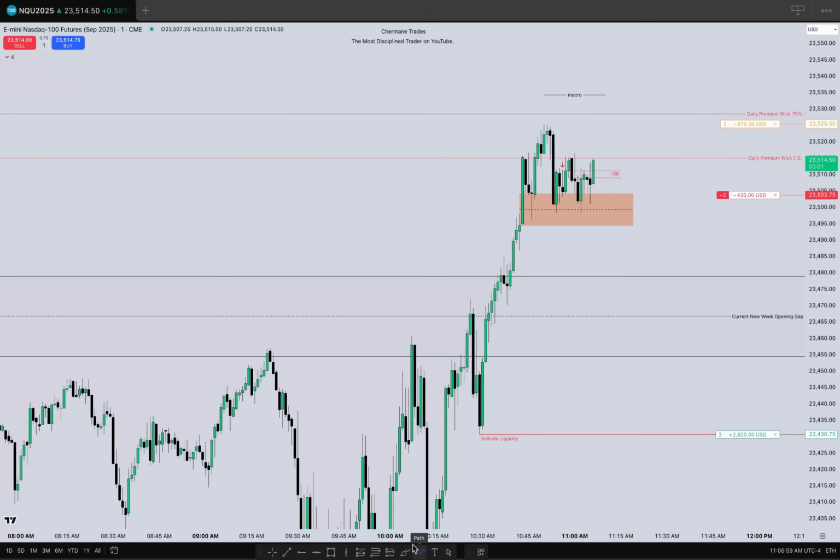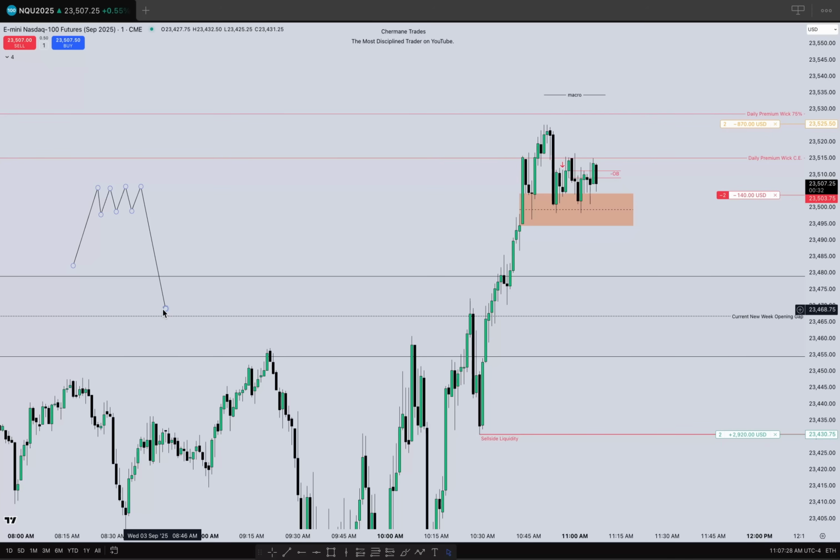What I like to see whenever we have stuff like this is we have that displacement leg, and then we have that consolidation. People see that as your typical bull flag setting up, but then I want to see us completely overlap it, kind of disregard that logic. So we're in that little quote unquote bull flag. I don't want to see displacement above that high. I want us to fade that logic because we're in the time of day, London close, where it's already reasonable to expect a retracement or reversal.